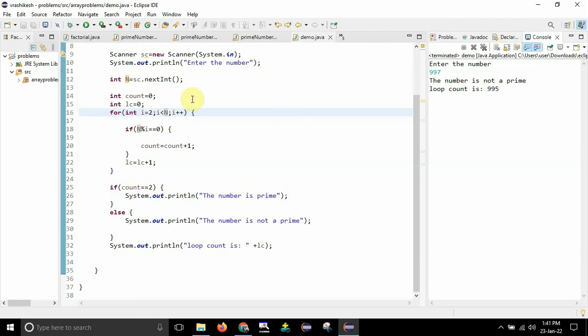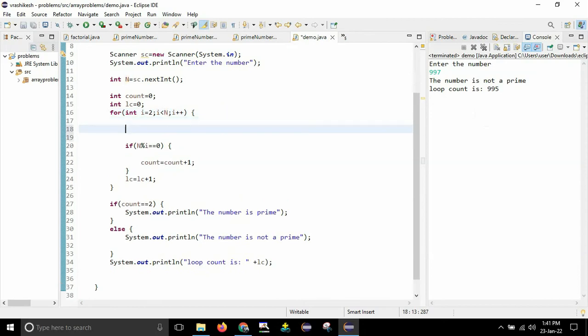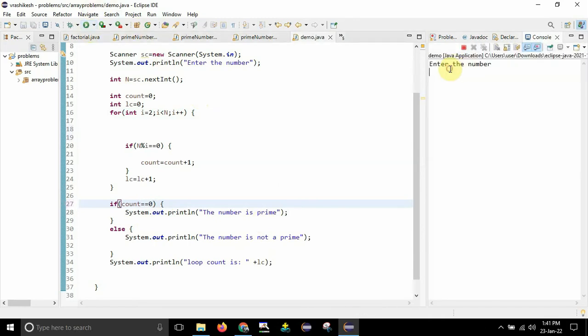So for this also I can still improve with the help of one break statement. Here I need to change the condition, guys. If loop count is equal to 0, then it's a prime number, else it is not a prime number. So I will just run this one again. Okay, so 997, and you can see this is a prime number and the number of iterations it is taking is 995.